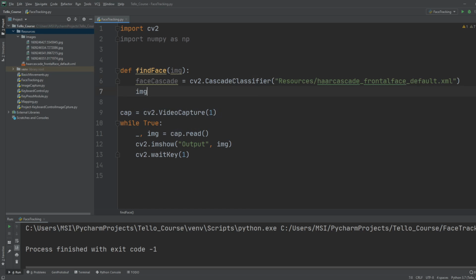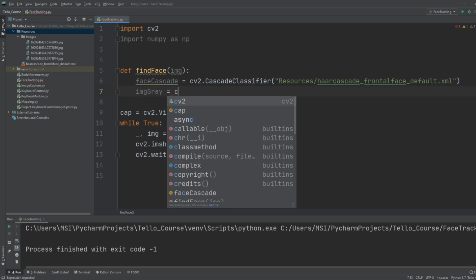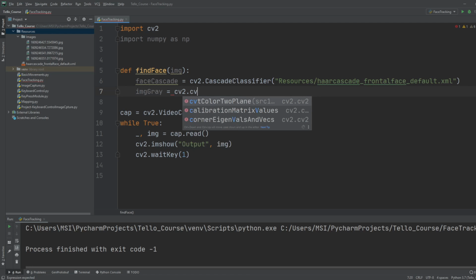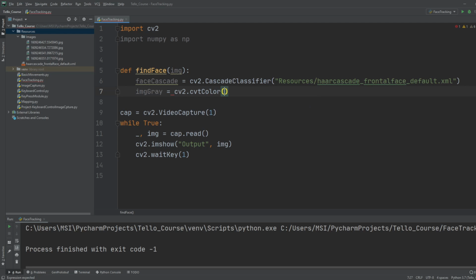Then we are going to convert this into grayscale. So we can do that by writing cv2.cvtColor. Now, if all of this is overwhelming for you, what you can do is go back and check out my OpenCV course. It has been very popular. It has more than 1 million views now with 99% positive feedback. So if you go through the OpenCV part, this stuff will be very easy for you. But if you don't have a lot of background with OpenCV, then just take my word for it that, for example, this line is for converting to grayscale.